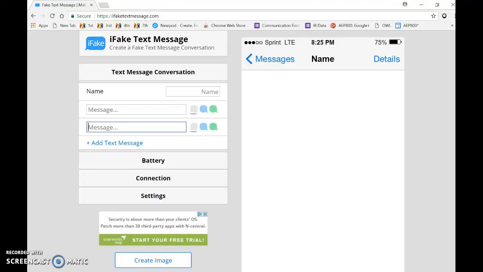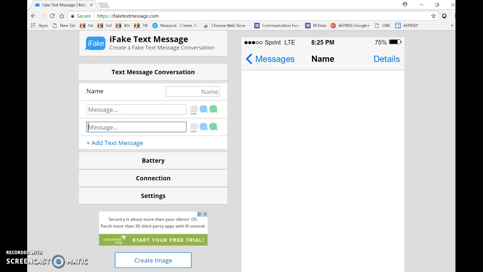The next one I want to talk about is Ifaketextmessage.com. What's cool about this is that it takes something that they're already familiar with, something that they're already, well, let's face it, already into, and brings it into a realm that we can use to help them communicate their own ideas as far as school goes, as well as see what some of their ideas are. I think it's great because it can be used in pretty much any content, any classroom.